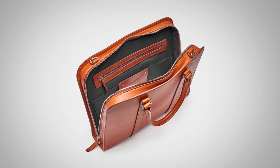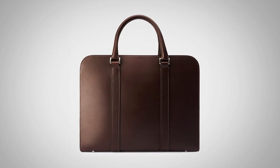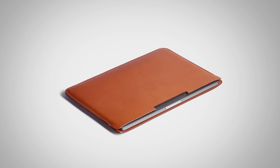They sell directly to the consumer, so they can offer you an amazing bag. This bag, if it was a designer bag, could easily sell for over $2,000 — I can tell you it's a fraction of that cost. If you want to buy a piece that you could hand down to the next generation, this is the company. They've got wallets, duffel bags, and laptop sleeves. But when it comes down to attention to detail and quality, Carl Friedrich can't be beat.